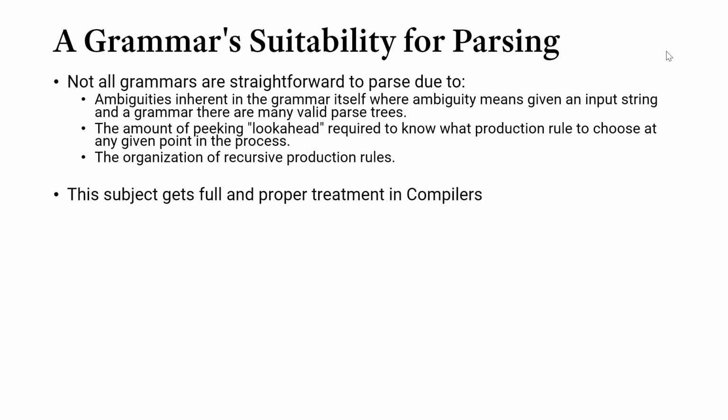The way that we interpret this grammar results in different structures being produced. And if there are ambiguities in the grammar, some of the techniques that we're going to look at today for how to implement a parser wouldn't hold up. We would need to refactor or rewrite our grammar to try and remove those ambiguities from it. The amount of look ahead that we need in order to know what rule we're going to apply next is also something that is informed by the grammar. And we're going to specifically choose grammars that only require us to look one token ahead.